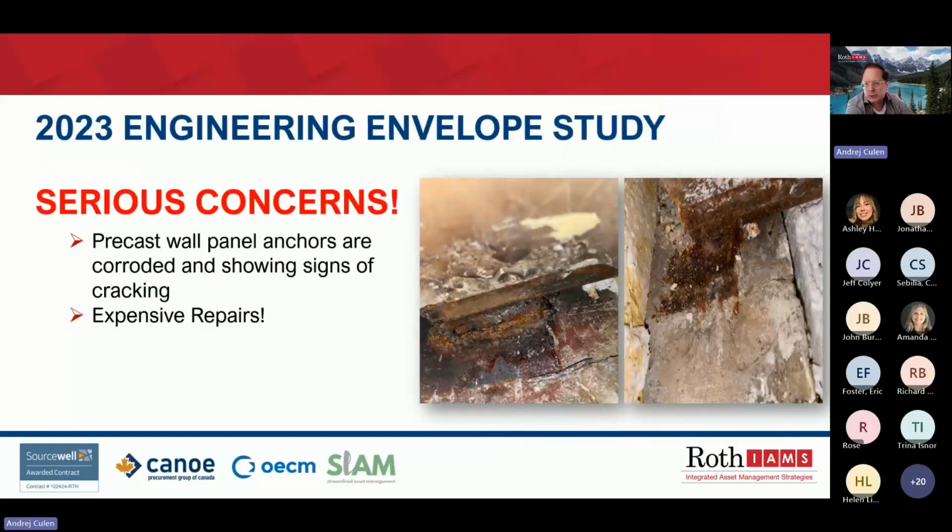So as a result of the failed caulking and sealants in the precast wall panels and failed seals and window gaskets, thermal and airflow allowed condensation to form and water to penetrate to the inside of the wall system. The most serious issues observed are that the precast building envelope wall panel anchors are showing extensive corrosion and cracking. A very expensive repair will be needed for a large portion of the anchors. This would be a combination as part of the repair of cleaning the connection and painting with zinc-rich paint or full removal and replacement.